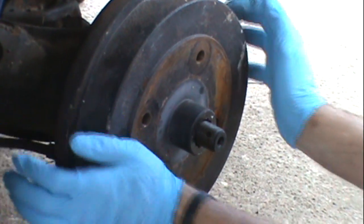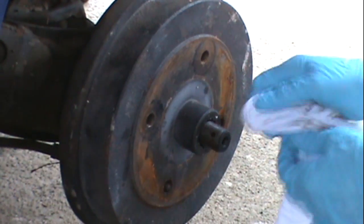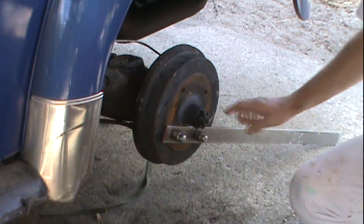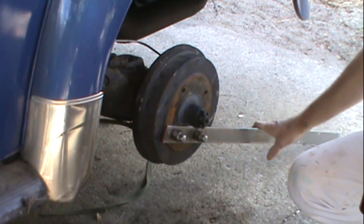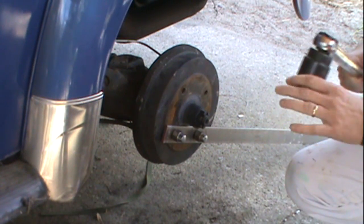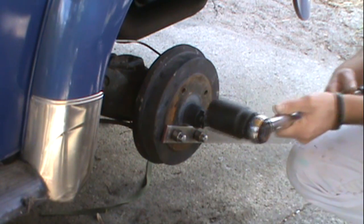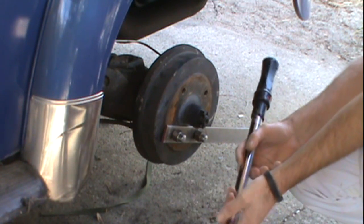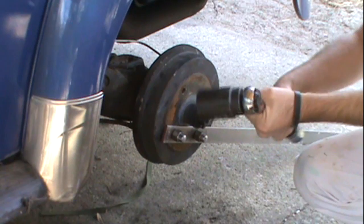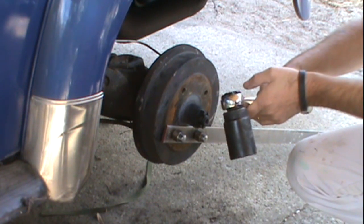Okay, there we go. I got my flat bar that I made. It's going in the opposite direction because we're going to be tightening this way. And I've already led you astray because apparently my cheater bar will not fit over this torque wrench. I didn't have a torque wrench that would go up to 220 pounds.